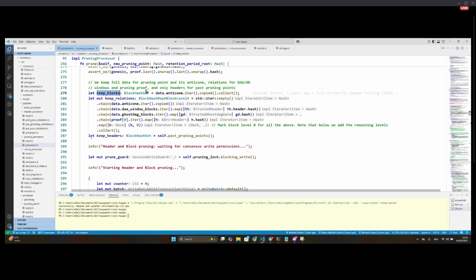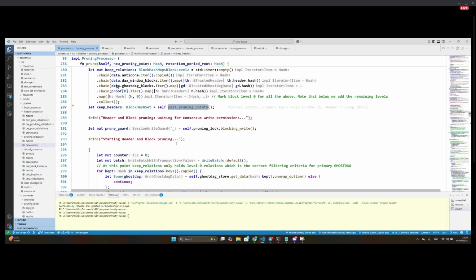And then there's a set of blocks where we do delete the relations, but we only keep headers. And that's for the past pruning points. The sample of a block every 12 hours is kept forever, because besides superblocks, the header also has a field pointing at the pruning point, so we can form a sequence of pruning points from now back. It's not exactly a chain, it's more like a few interleaved chains, whatever. But that's the flow.